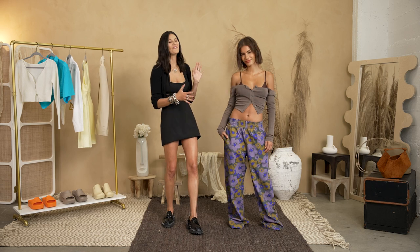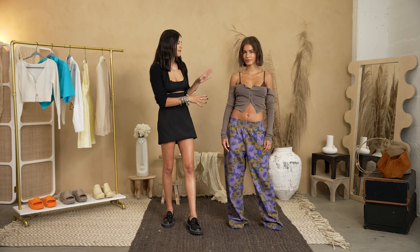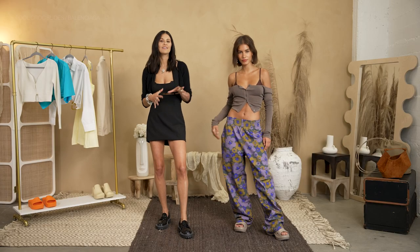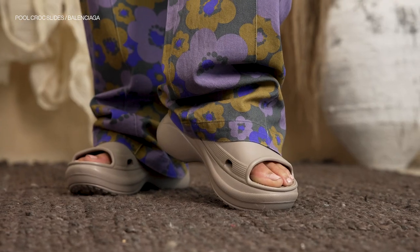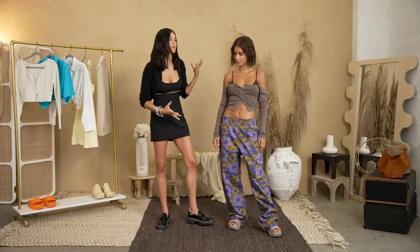For me this is a lot of color, so with these colorful pants we're going to do some really soft accessories. It really plays into the two tones of the browns. Things don't have to match exactly — you just want it to feel the same warmth. So I'm going to bring in some other warm tonal accessories. This is still part of that same Balenciaga rubber sandal collection. It's another tone from the pant that's gray in here. It doesn't have to be the exact same one, but I think it reads really nice.